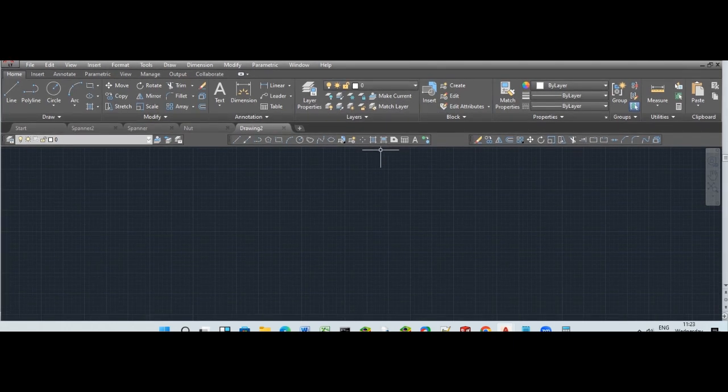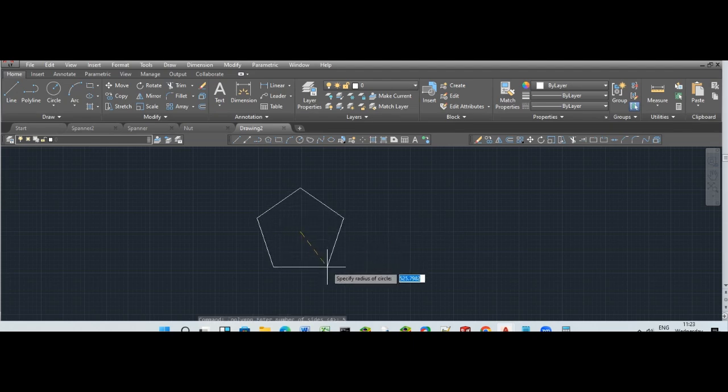Okay, so now I come to the polygon tool again. I click the polygon tool. Okay, it asks me for the number of sides. I enter 5. I press Enter, and I come to any position here. I click. I can say inscribe inside circle. Click, and I draw my beautiful 5-sided polygon. Press, and I click. Okay, this is it.